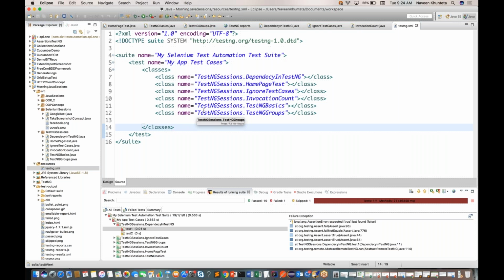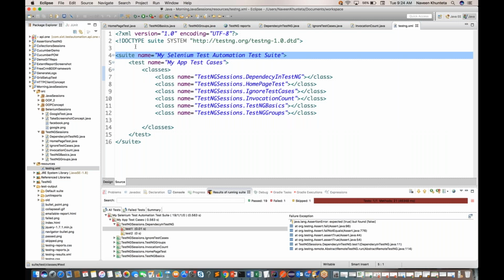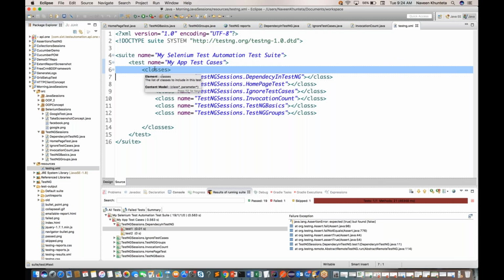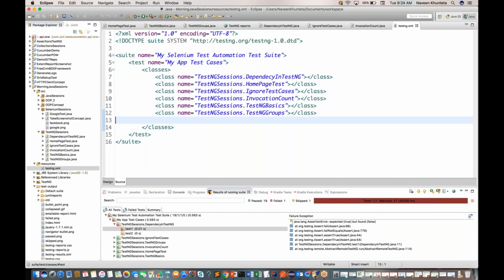Data provider is obviously a very important topic. We will cover tomorrow with the Excel file, along with parameterization in TestNG. What is the TestNG.xml file? What is its format? You have to define the format: first at suite level, then test level, and then class level. So please practice with TestNG.